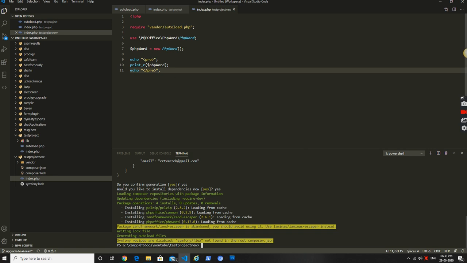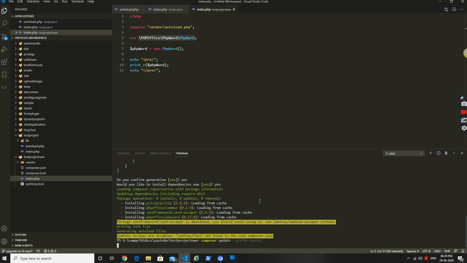I think the PHP class is not being generated here, so we'll do the autoload also. Okay, composer update --prefer-source.